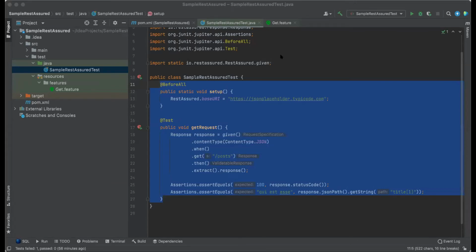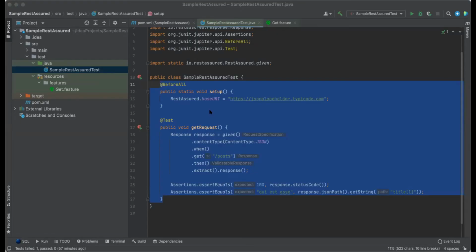Yes, all right, thank you. Cool, so I'm just going to do a simple Maven project. Click on next, and I'll just call it sample REST test, then finish, new window.